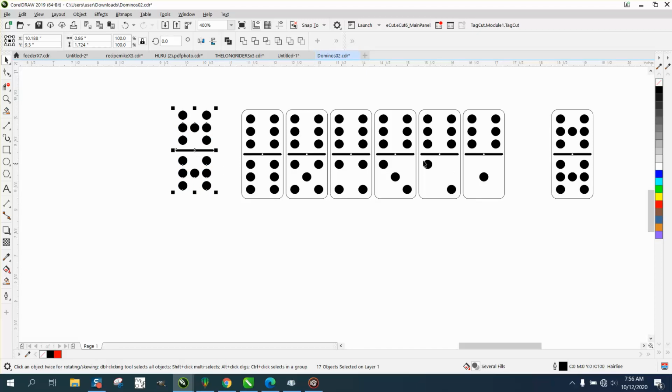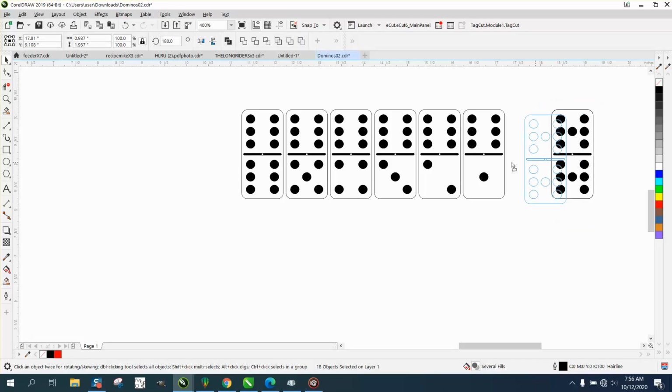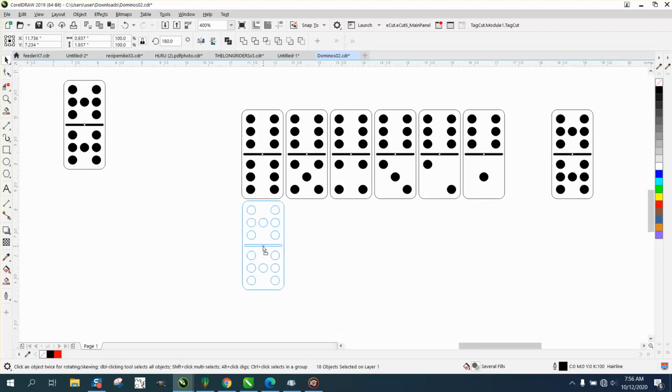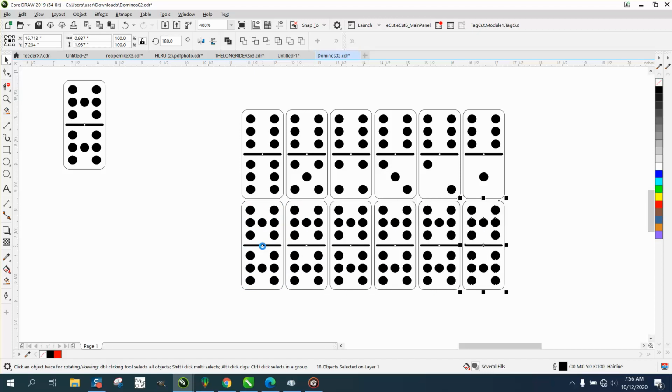And I just grabbed the outer part. So Control D, and I'm going to put one up top so we won't mess it up. Control D. Now we need 5s.